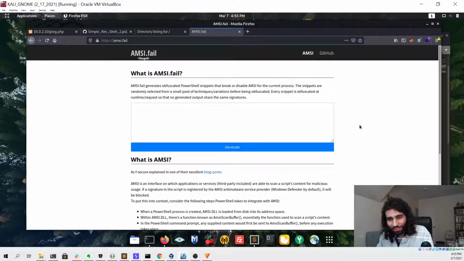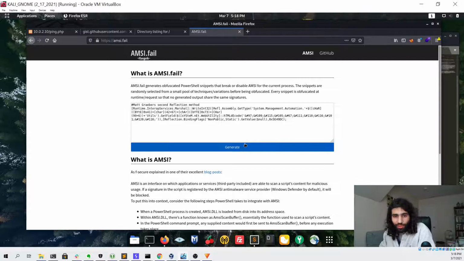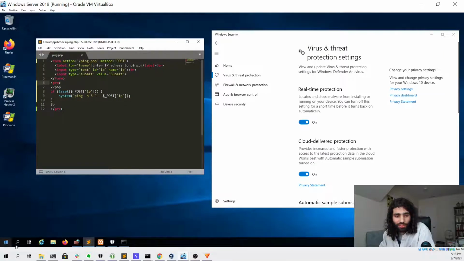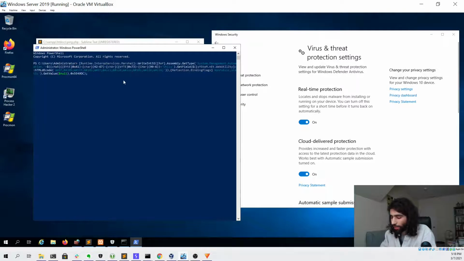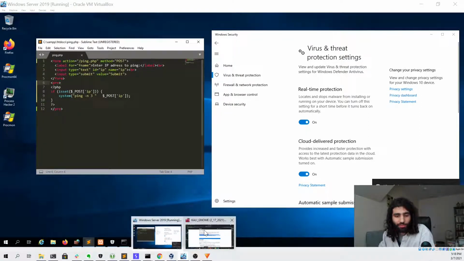So there's not much left to do other than use it. This website is as easy as it looks. All you have to do is click this generate button, which will provide you with an AMSI bypass. And to check to see if this AMSI bypass is currently being detected or not, you can just go to any Windows computer that's fully up to date, open up a PowerShell session, and try to run the command it gives you. If nothing happens and nothing is printed out, then that means this is a fully valid and working AMSI bypass. So the one that we got has been confirmed to be working.